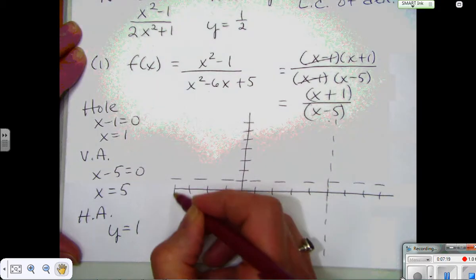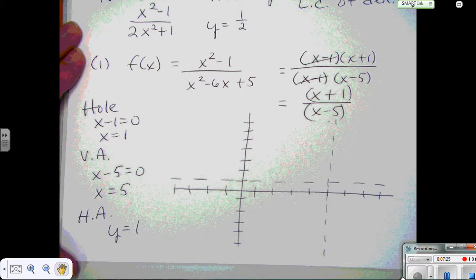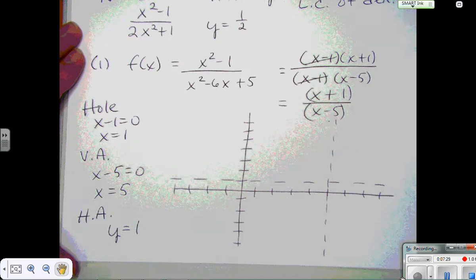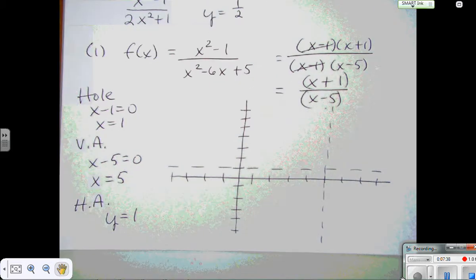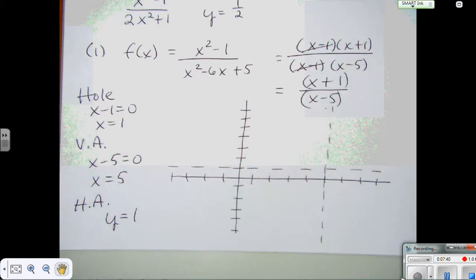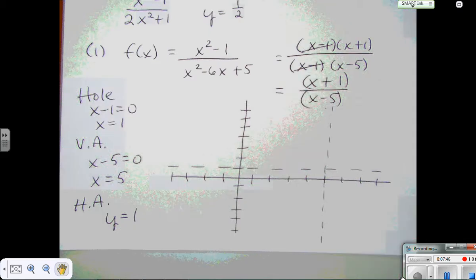It's important that you know where the horizontal asymptote, vertical asymptote, and your holes are on the graph because it doesn't show up whenever you use your calculator. But I do want you guys to use your calculator to help you get the general shape of these graphs, and just so you become familiar with them, and looking at their table of values as well. So go ahead and get your calculator out if you don't have it out already, and let's type it in. Look and see what kind of shape it gives us.